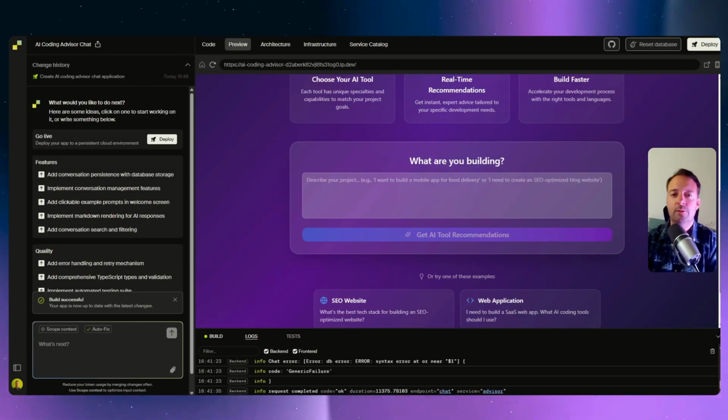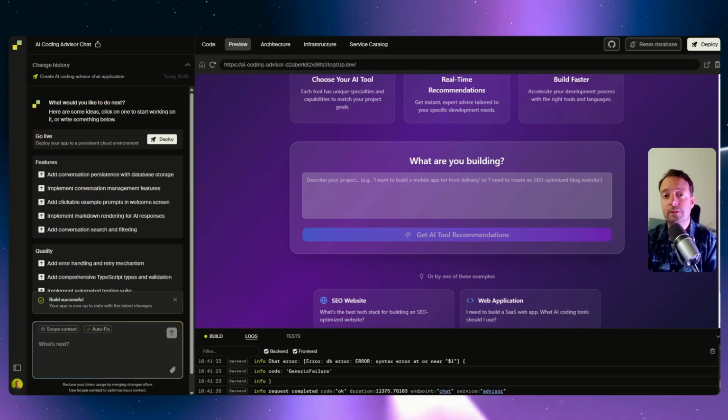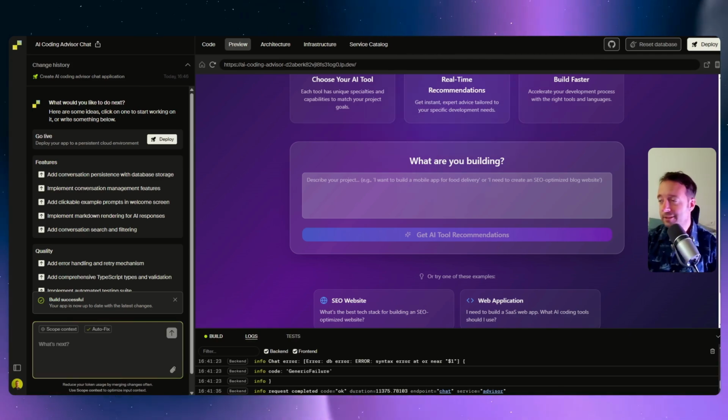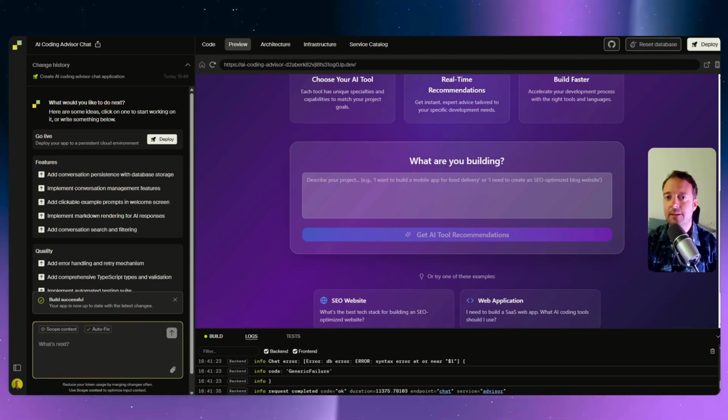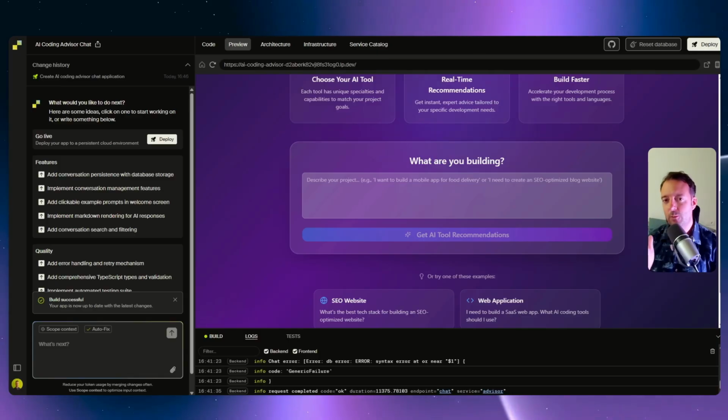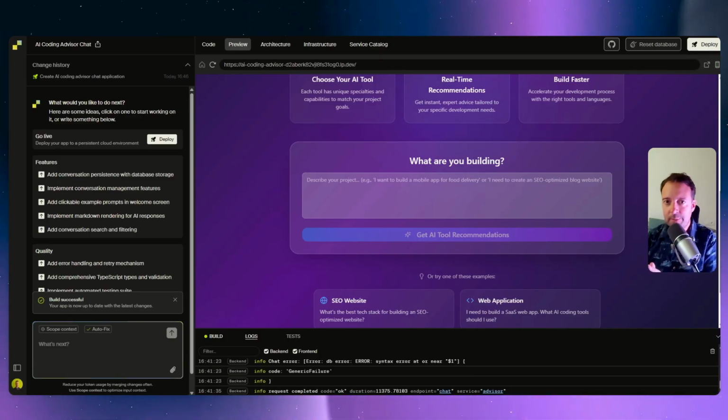So I recommend this tool, Leap.new, if you are having trouble with some of the other tools, and if you want to just make that really functional web app, then it could be for you. I've tested out a ton of these tools, and to be honest, this is one of the best that I've seen. But there's lots coming with bolt.new and Lovable this month, so let's keep our eyes peeled. I know things are changing, but it is always good to just pick one. If you have a project in mind and you really want to make this project, just pick one tool, go with it, complete the project, and then you can move on to learning about new stuff.